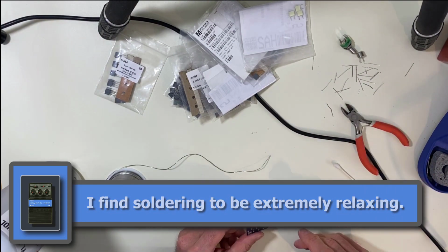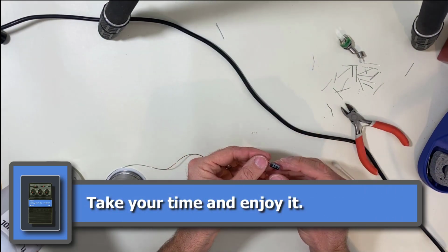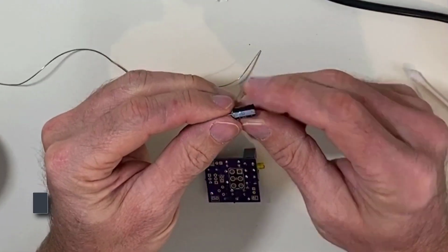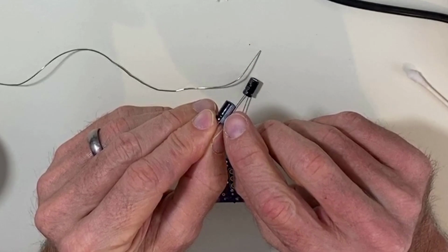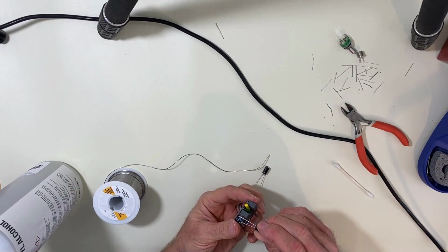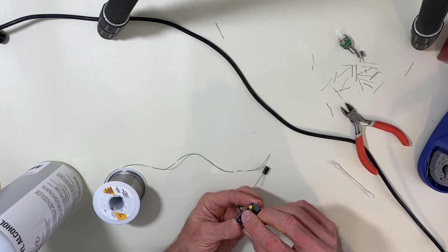All right, I'm going to grab the electrolytics now. You'll see how the electrolytics have a longer lead and a shorter lead. The shorter lead is always on the negative stripe. So what you're going to do is put the longer lead through the square on the PCB.